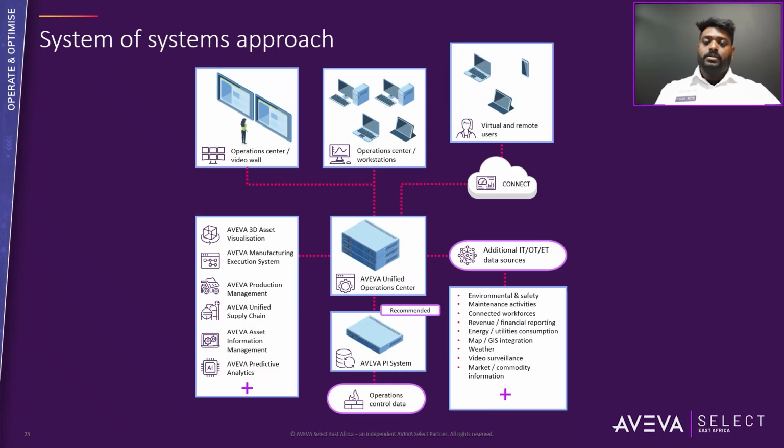The Unified Operations Center is based on a hybrid system of systems structure, meaning it doesn't replicate the information acquired from other applications. It connects to and layers over the top. The Unified Operations Center is a vendor-agnostic software solution and uses these existing systems as a data source, pulling the information together using various industry and internet standard protocols, applying context between the data sources defined in the configuration and visualizing it for the user.